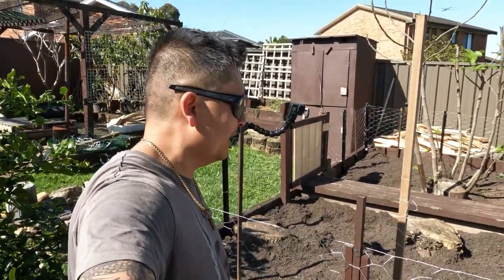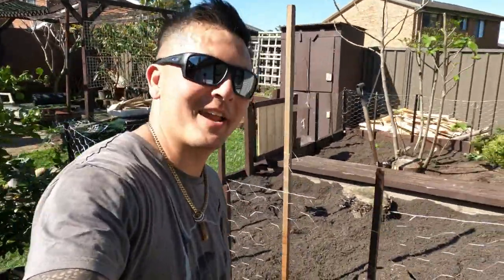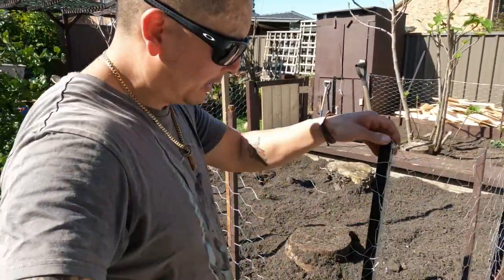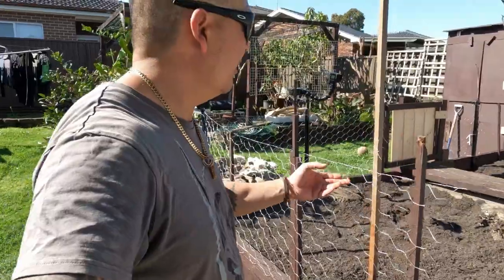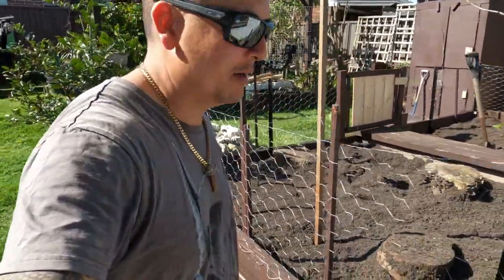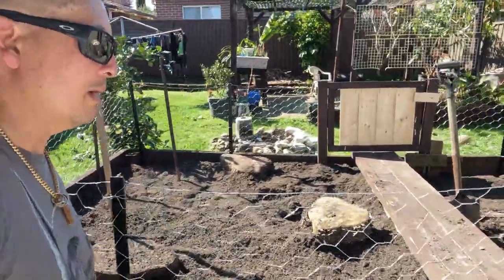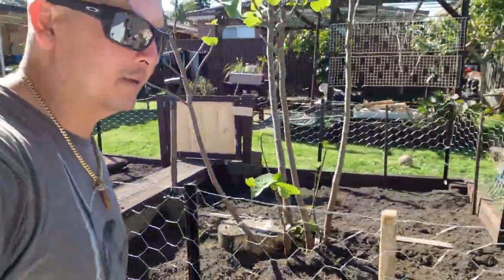G'day. So we've finished securing off this garden bed and I'll bring in for a close-up just to see the end result. Yeah, so with these steel garden pickets, definitely a lot more heavy duty along with this chicken wire. So hopefully Bundy won't be able to destroy it as quickly as she did on the other one.